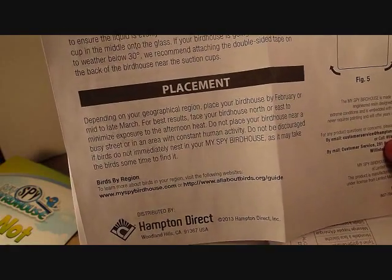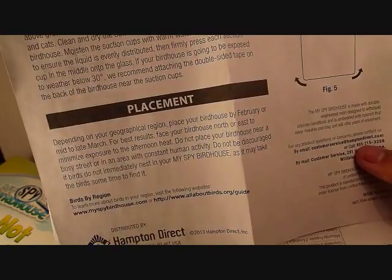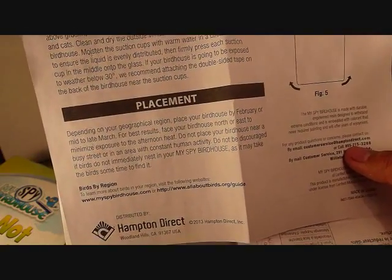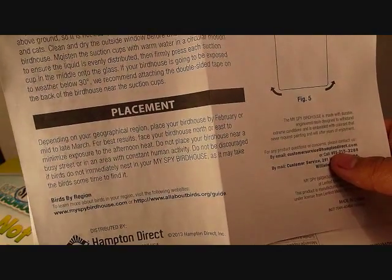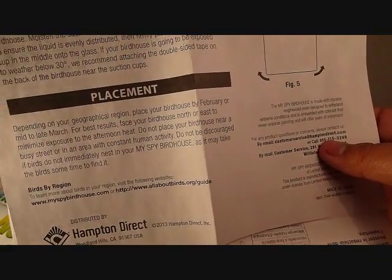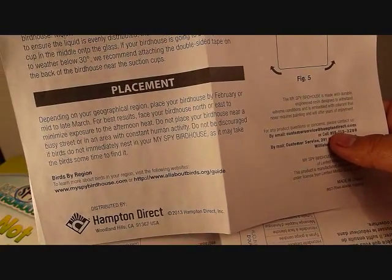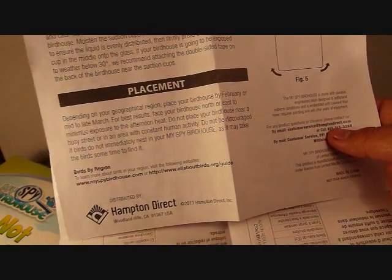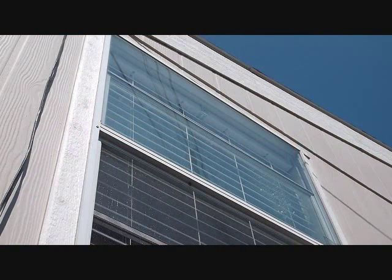So here the placement says, depending on your geographical region, place your birdhouse by February or mid-late March. So it's actually mid-March, so we're good. For the best results, face your birdhouse north or east to minimize exposure to the afternoon heat. Do not place your birdhouse near a busy street or an area with constant human activity. Do not be discouraged if your birds do not immediately nest in your My Spy Birdhouse, as it may take the birds some time to find it.